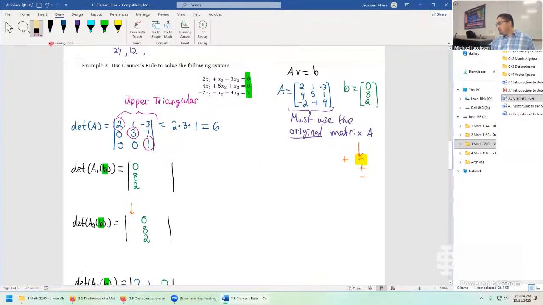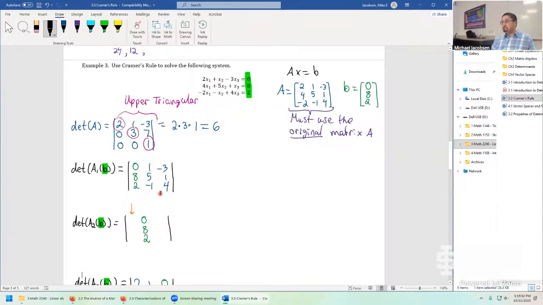3 by 3 is not a fun one to screw up on, but it's good to do it right, especially for the sake of learning the pattern here. So going back to the original matrix A, make sure you're looking at this one, nothing that you've computed in the middle like we did over here. Determinant A1(b) should involve a 1, 5, negative 1, negative 3, 1, and 4. We should probably pause right here. Does that make sense to folks on what the error was and the fix is?